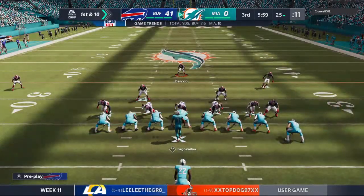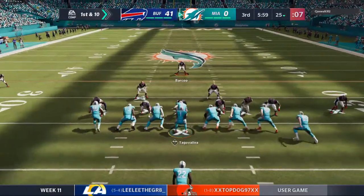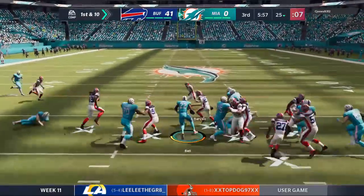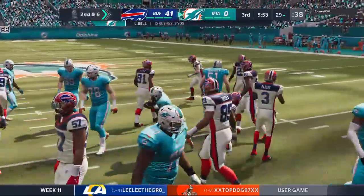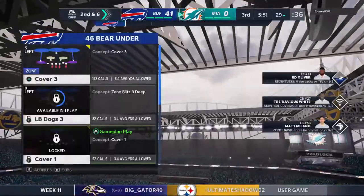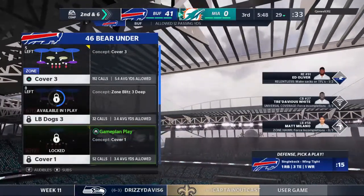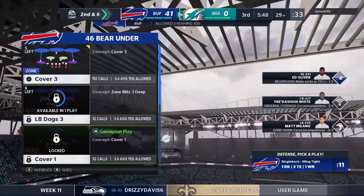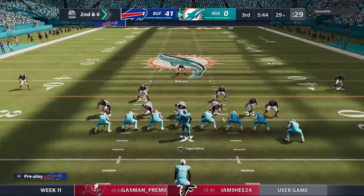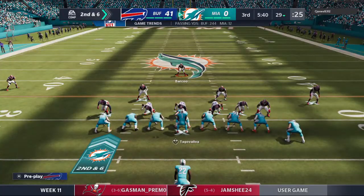The Dolphins at the line ready for their next drive. They trail, offense's first time to touch the ball in quarter 3, and we'll see what they can do. And I can't wait to see what they have planned, because some teams script to start a half. Other teams just go, okay, these are the sequence of plays we want to run. These things worked well for us. And sometimes they throw in that big chunk play right away. Try and get after them early and try and create a big play to give themselves some momentum. See what they have up their sleeve.